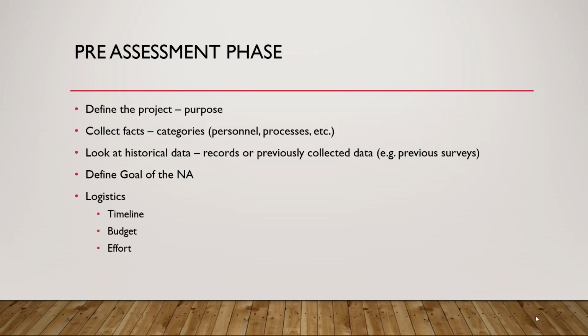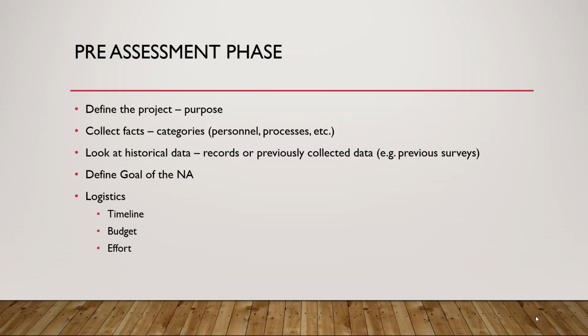And of course, at that point, we begin collecting facts. We need to begin defining the categories. Is it personnel? Is it processes? Is it documentation? Is it resources? What it is that is affecting this need, that is creating this need. And that's going to help us because we will know then at that point what to look for.